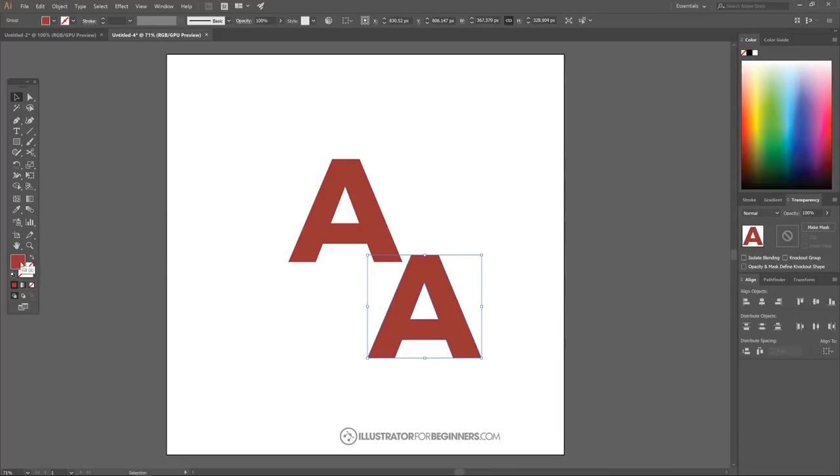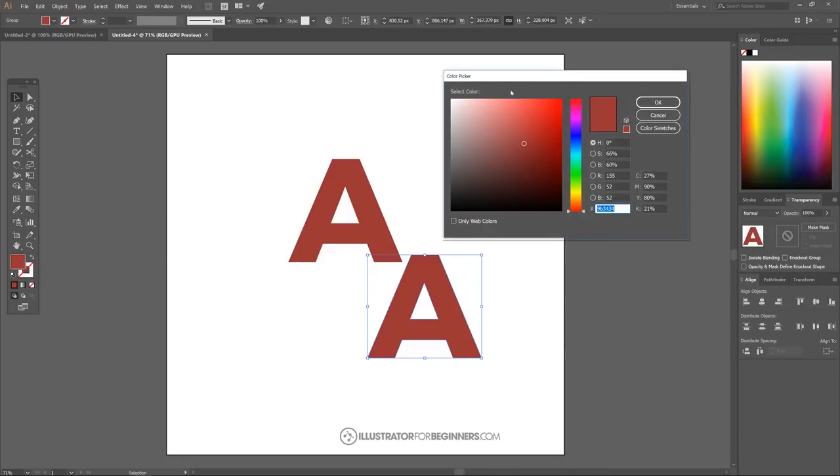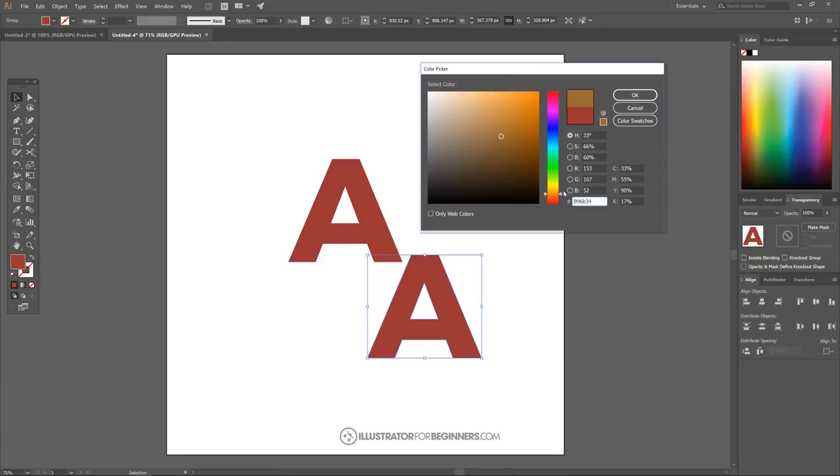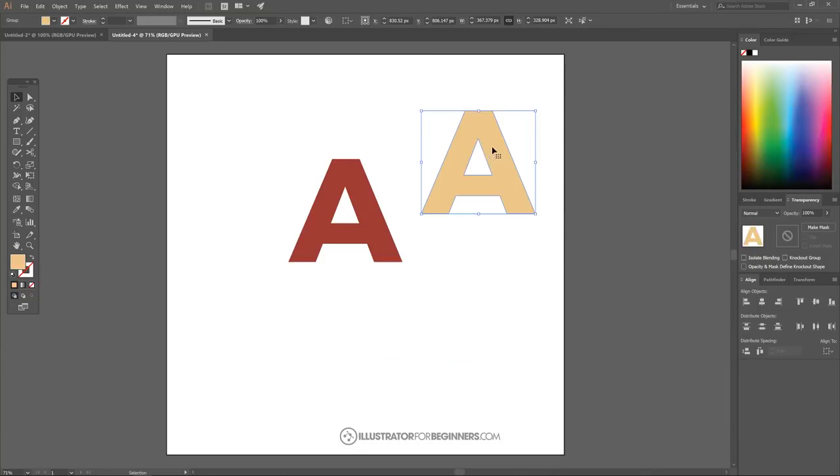So to do that, I'll double click the fill color again. And I'm going to select a nice tan shade. I'll come down here to the orange area. And maybe I'll go with something like that right there. Go ahead and click OK. And what I want to do now is give that an outline, otherwise known as a stroke. So to do that, let me click on the stroke color to make that active. And then I'll grab the eyedropper tool. And then I'll hold Shift and click on that area where the color is that I want it to be. And it's going to give the stroke color that same shade. And then, actually no, I'll go to this drop down for the stroke size, and I'll change that to 16.